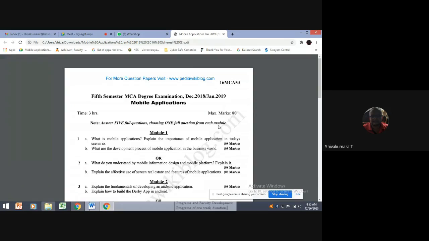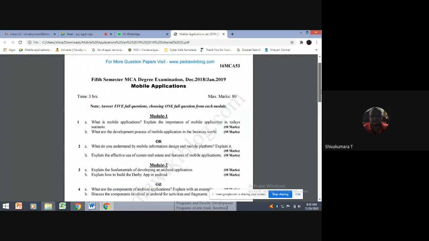Another team takes care of designing the databases. Another team is meant for testing the product, another for deploying the product, and another for sales and production, approaching the client once the product is ready. This is the scenario involved in the development of a mobile application, as with any software application. By answering this, you can get the 8 marks.